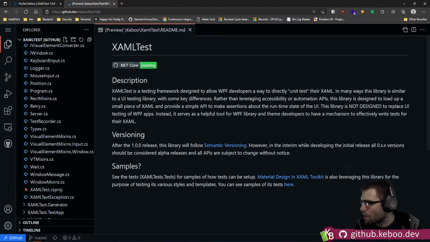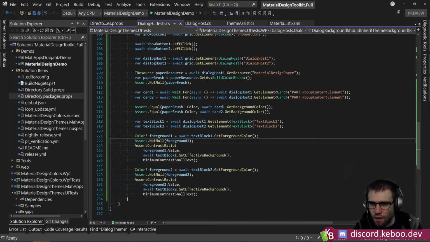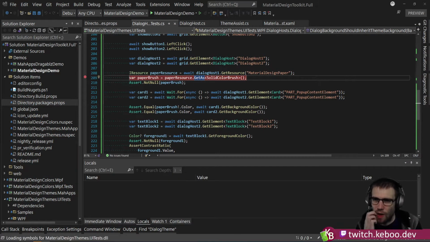Let's see. Windows Messenger. So I'm really interested in the fact that it's when I call get on the brush. So it's specifically 216. When I go get as solid color brush, it's this get resource that's biting me then. Let's take a look, because this seems odd that it would.